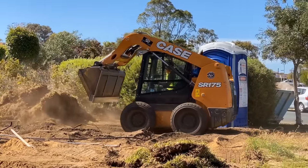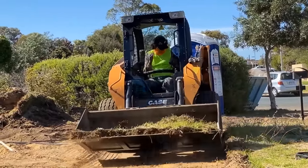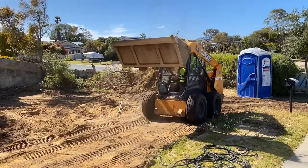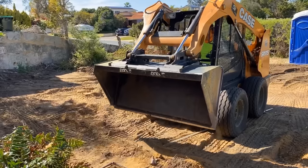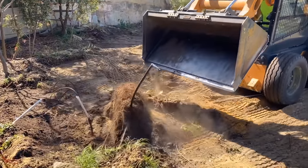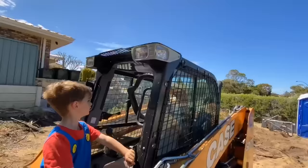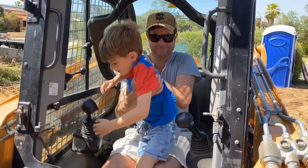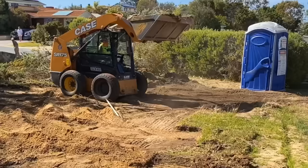This is a skid steer. This skid steer is digging up the lawn. The skid steer driver, let us look inside the skid steer. Wow! It has a flashing light and these controls. That's how he does the funny thing.